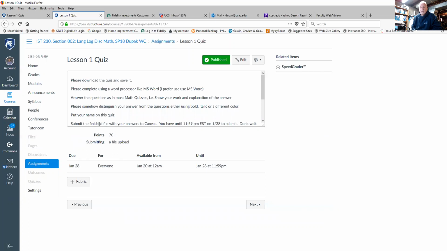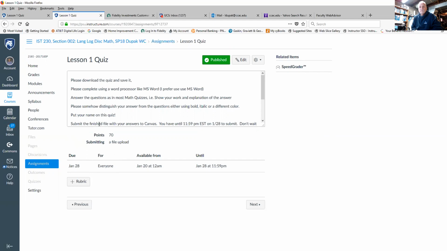Basically, you can open it, enable editing, and save it that way. But regardless of how you do it, when you save the file, make sure that the name of that file identifies you. So put your name, either your last name or your first name or both, preferably your last name. Basically, have the file identified as your file.